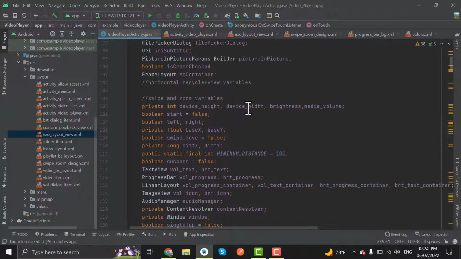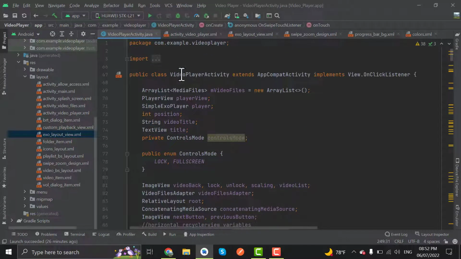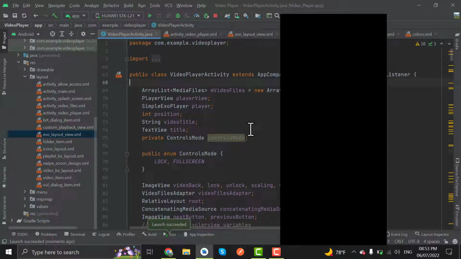Now I think we are done with zoom layout, so let's run the app and check the zoom layout. Run app. App is installed, open it.